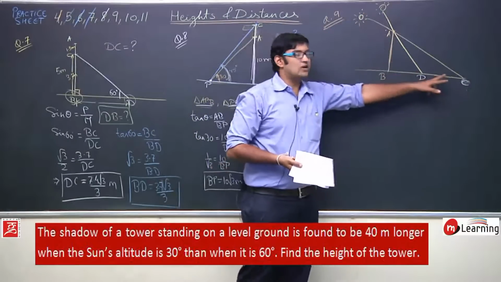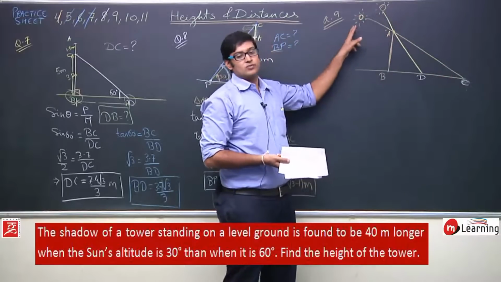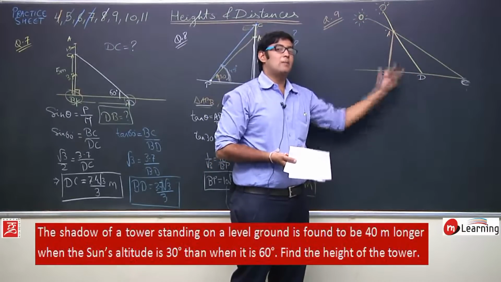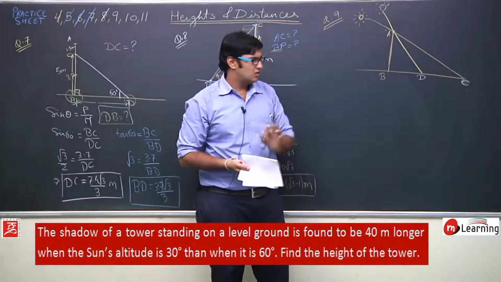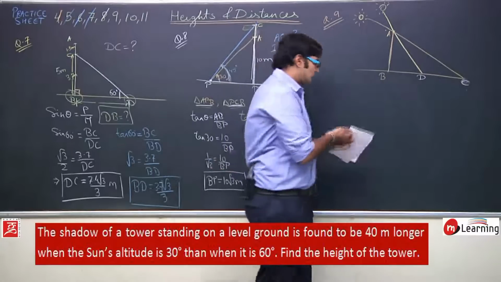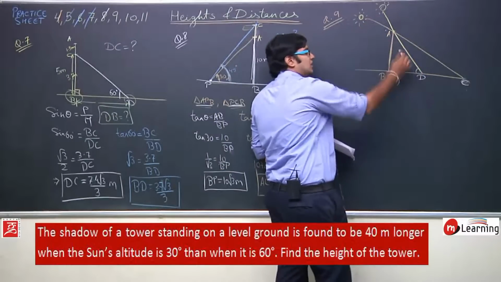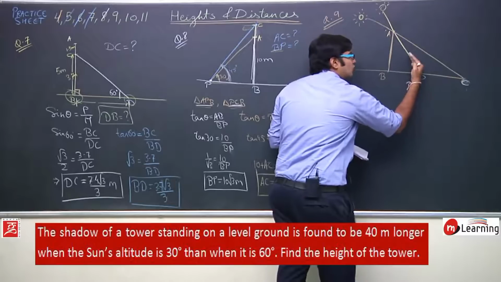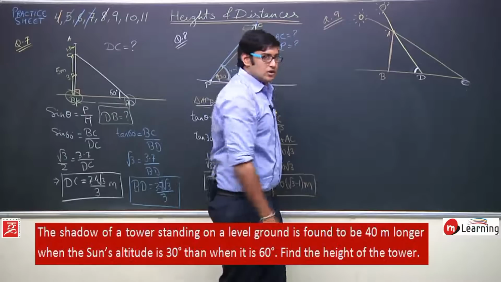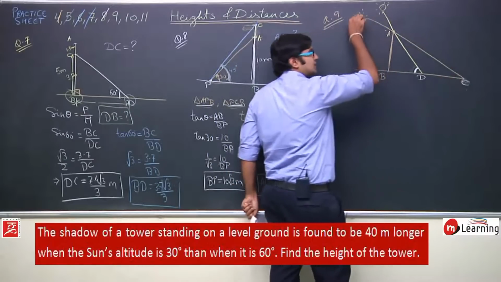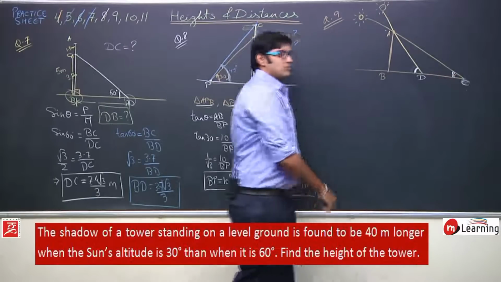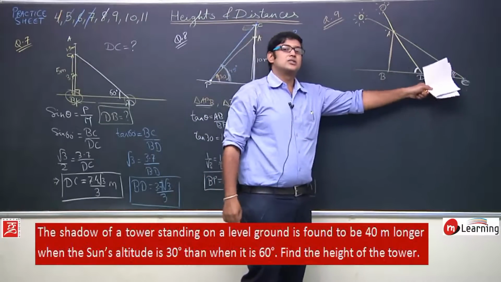Now, why is the length of shadow increasing? It's because sun is moving down. If this is the first position, you can see the shadow is only BD. The length is very small, but one thing is very, very large. Which thing? The angle of elevation, formed from this D point. If I want to observe the sun, I need to move my head this much angle, which is a big angle. And if I am standing at this C point and the sun is here, I need to move my head only this much. This angle is bigger, this angle is smaller.